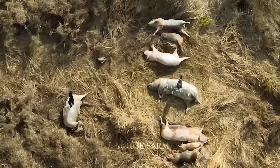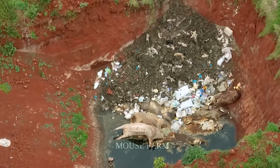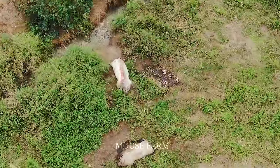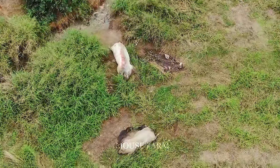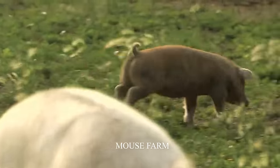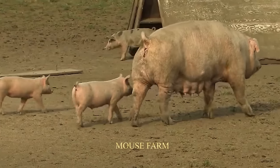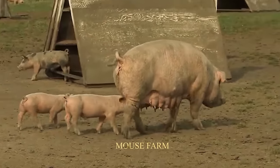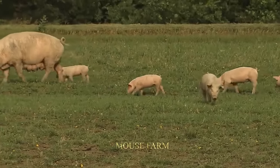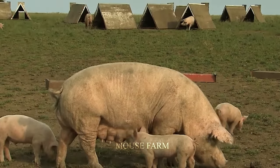Livestock density that is too large causes serious disease spread. The farm environment is polluted, and waste around the farm is not treated but released into the environment. The pig breed needs to be an indigenous breed, able to adapt well to the natural environment. Breeding is most effective in spring and fall, when the weather is pleasant and favorable for pig growth.